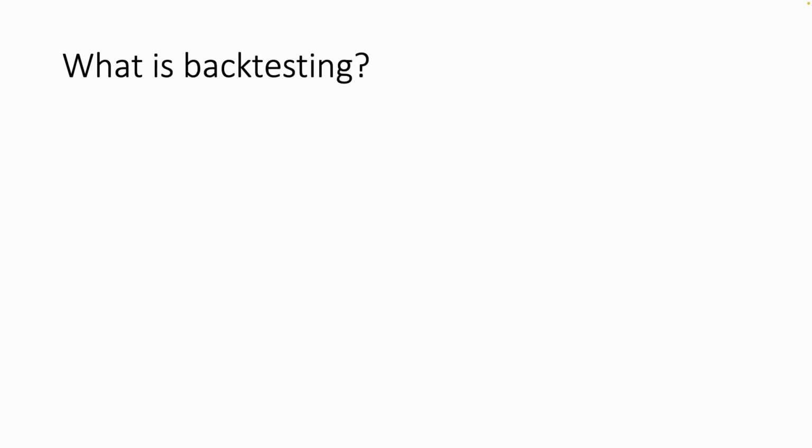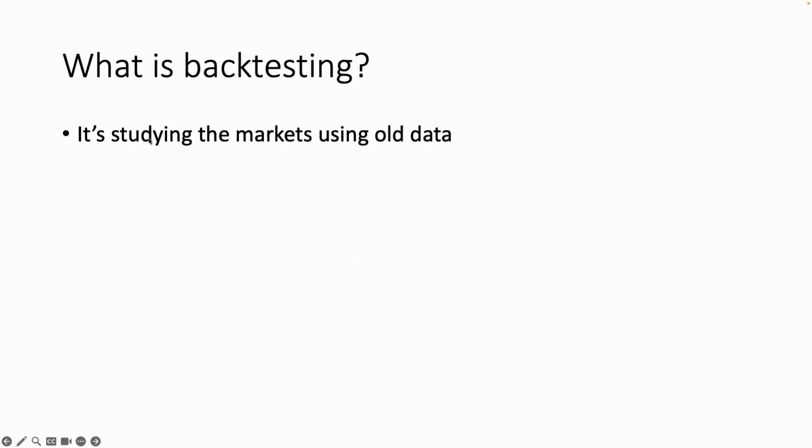Backtesting has basically 3 important pieces to it. It's essentially you just studying the market using old data. Trading only has 2 variables: the price that the instrument is at and what time it is when the market's open. You can't fast forward time, you can't rewind time. However, most data brokerages like TradingView and MetaTrader 4 have all the previous candles from the previous hours, days, weeks, and months. So we can use those old candles to figure out if we were applying a strategy to them, would the strategy actually work?